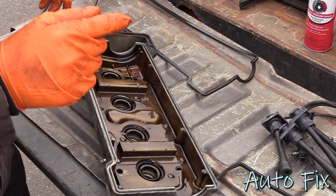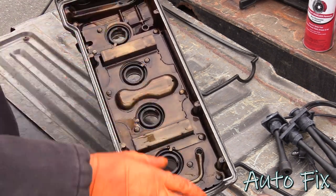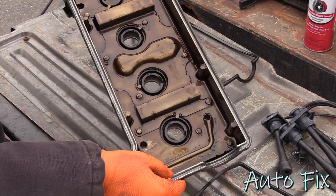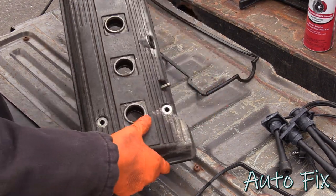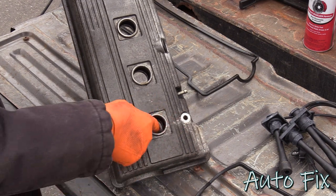Throw that away. Before we clean anything, let's punch out these so that they can be out of here before we clean. We'll clean everything, then we'll put the new ones in. To punch these out, it's not that difficult. You actually just flip it over and you take a punch or a screwdriver, whatever you have, and you just send them through.